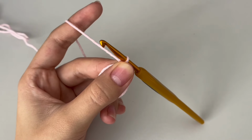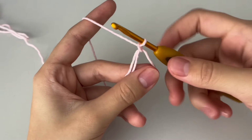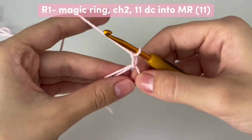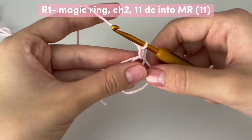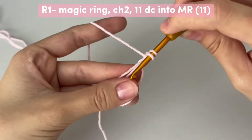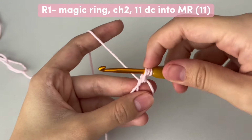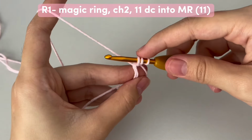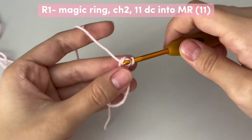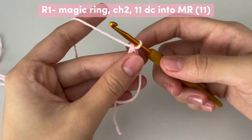As we are going to make 11 double crochet into the ring, we are going to make another chain. So chain two and one double crochet. To make a double crochet, yarn over, insert your hook into the ring, pull the yarn. You have three loops on your hook. And then yarn over, pull through two loops, and then yarn over, pull through 2 loops. This is how you can make a double crochet.